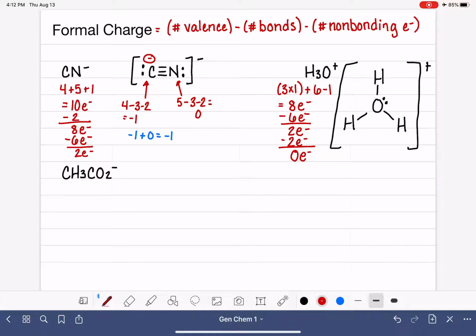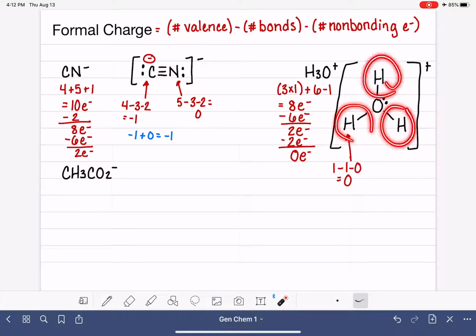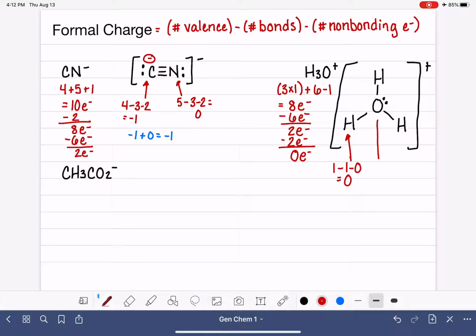All of the hydrogens are exactly the same in terms of their bonding environment, so I'm going to calculate the formal charge of this hydrogen, and we know that it's going to be exactly the same as the formal charges of the other 2 hydrogens as well. 1 valence electron for that hydrogen minus 1 bond and non-bonding electrons, 0. So that's a formal charge of 0 for all of these hydrogens, which means that they are all good. For the oxygen in the middle, we have 6 valence electrons. For an oxygen, we have 1, 2, 3 bonds around that oxygen, and we have 2 non-bonding electrons right here. That gives us a formal charge of +1, which I'm going to write right there. Remember, we draw a circle around it to make it easy to see.